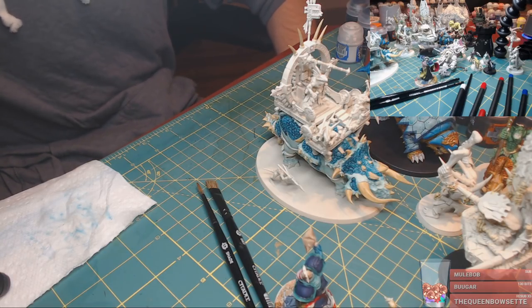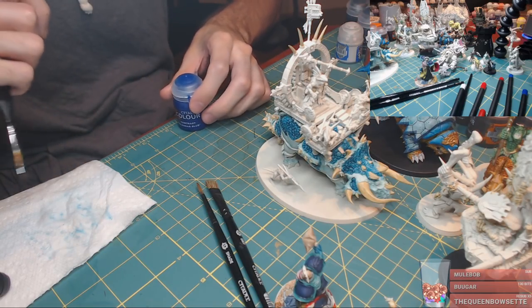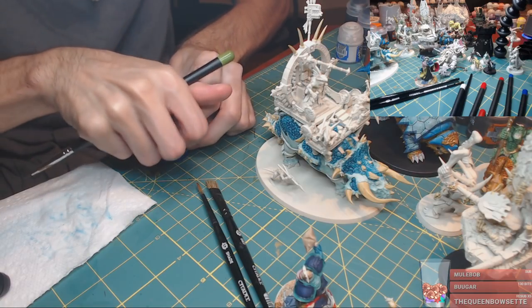This is the engine of the gods. Ending my night with wine and olives as a snack. That's a great snack.